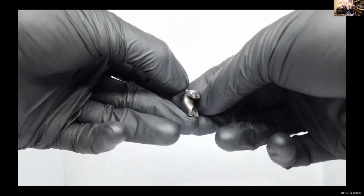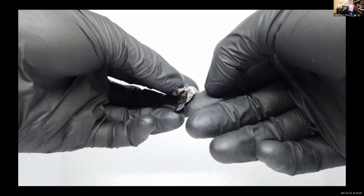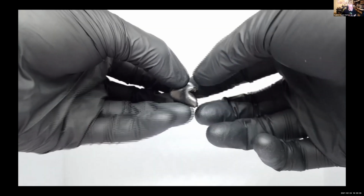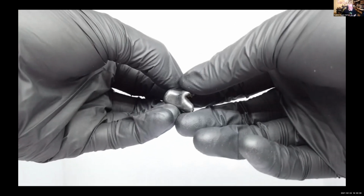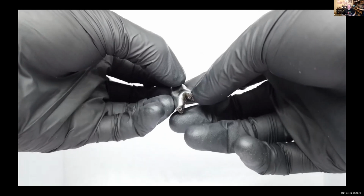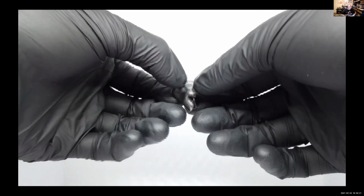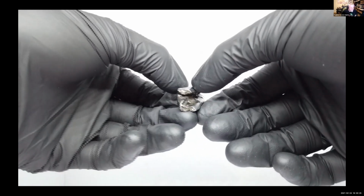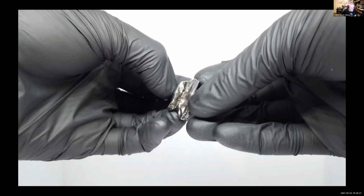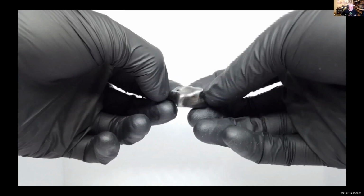Because as you can see, it shows signs of bending and shredding, and that's really interesting because it shows the violence of the cyclotanine event. It's quite incredible to think that metal here was bent due to pressure and heat that were caused by velocity and friction. That's really nice to see, and also impressive to see metal being bent like that. Those shear marks are very nice. So yeah, I really like this specimen too. It's very interesting.